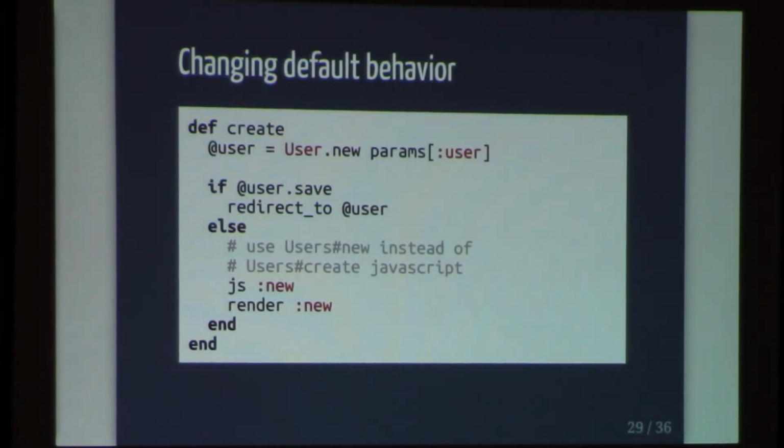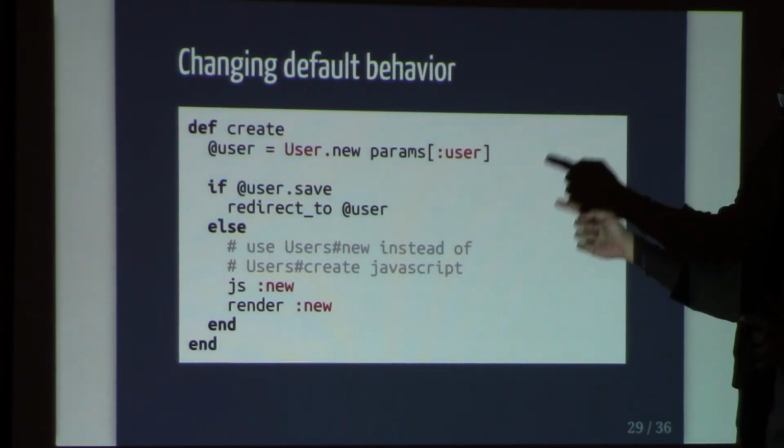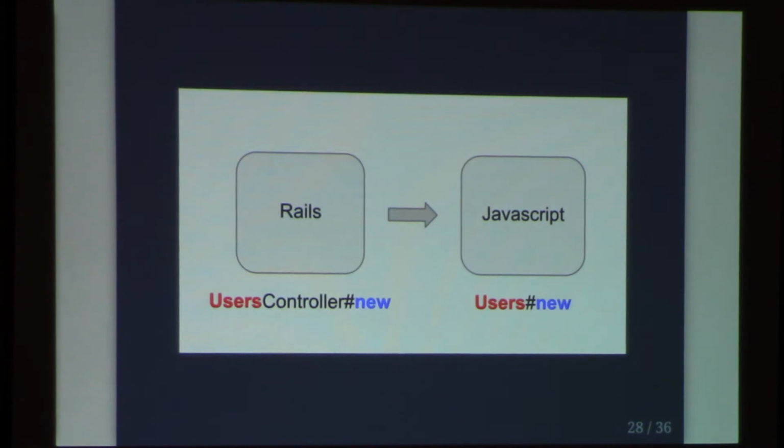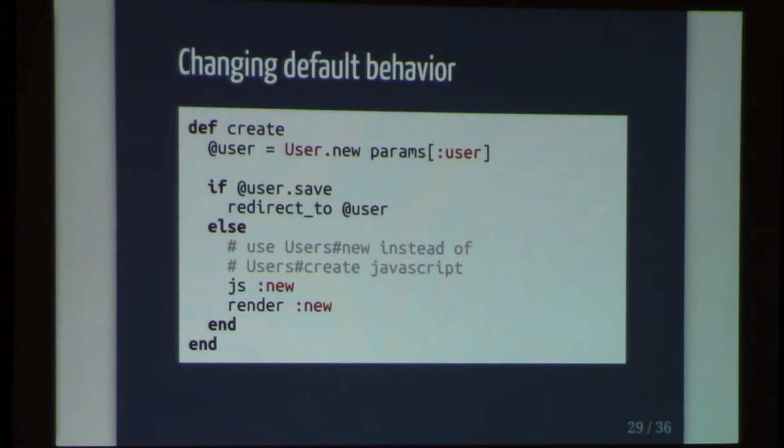For example, on create, previously on the new JavaScript, we are just checking if the username is present, but we still need to check if the username is unique. So on the server side, if the application failed to save the user, we will render the new page again, right? And because we are rendering the new page again, we want to execute the JavaScript for that page again. But since this is the default behavior of Paloma, it will execute users create on the JavaScript side. But we do not want to execute users create. We want to execute users new.